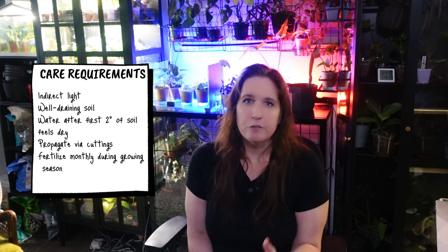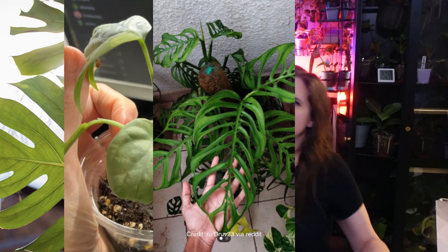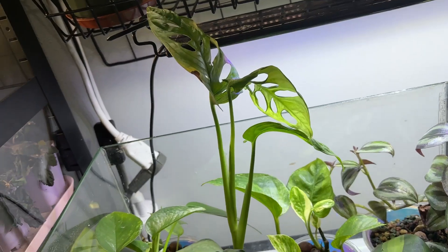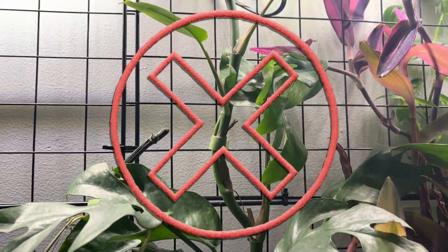Split-leafs will grow quickly and can reach up to 20 feet as a houseplant, while monsteras are slower — they prefer to meander and climb, topping out typically around 10 feet on average. Luckily, they both have the same care requirements, so even if you get it wrong, you should still be able to keep it alive: indirect light, well-draining soil, water after the first two inches of soil feel dry. Also a fun fact: the National Garden Bureau has dubbed 2025 the year of the monstera. This includes all plants under the monstera umbrella — give your deliciosas, perus, esqueletos, obliquas, standelianas, Thai constellations, elbows, and adansonii a high five for being so well-loved. Sorry, mini monsteras — you're great, but a different species, so you're not invited to the party.